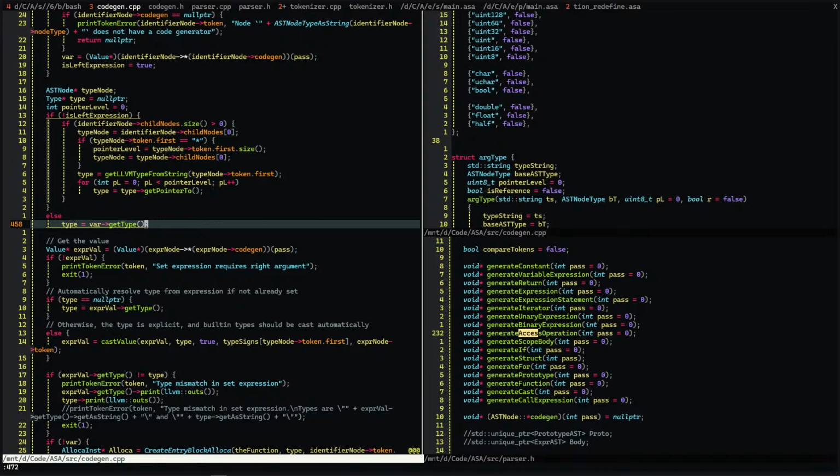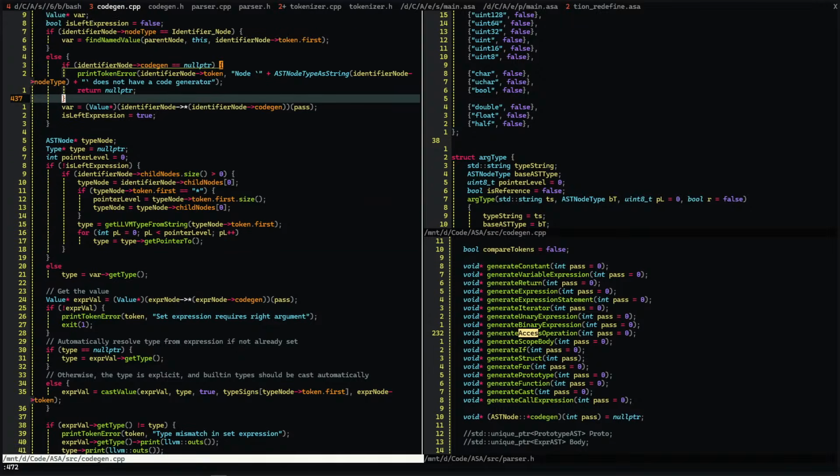Oh, because it's a pointer. So I can't get the value of this.